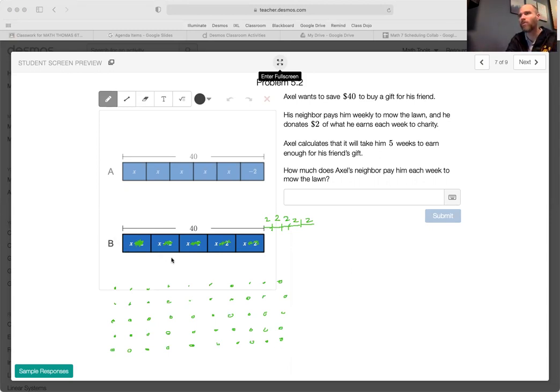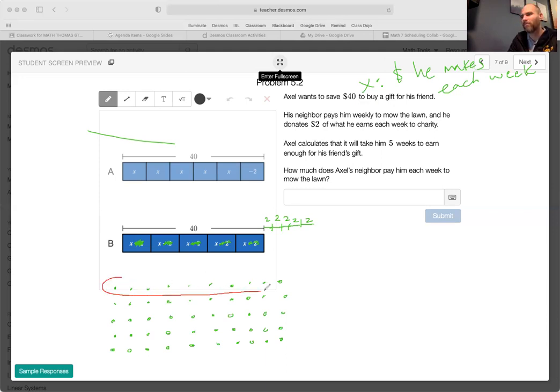And it looks like he worked for 5 weeks because there are 5 boxes with X's in them, and X represents the amount of money he makes each week. In fact, I should define that variable, right? X is the money he makes each week. Well, if I can just split these 50 little dollar dots that I drew into the 5 boxes evenly, then that tells us how much X is worth. Well, that's actually pretty easy.